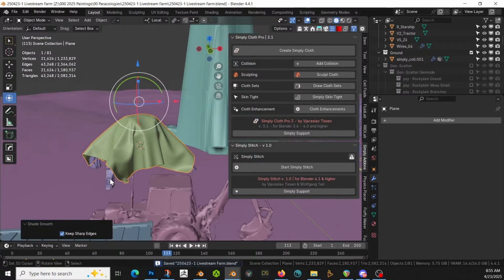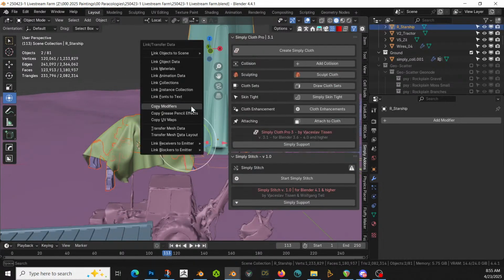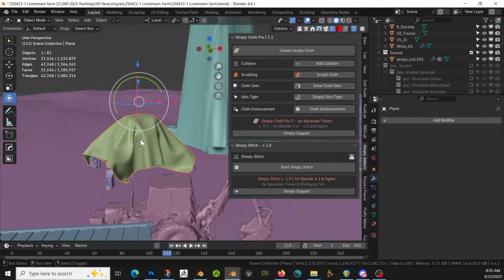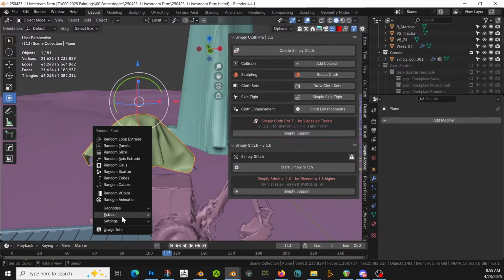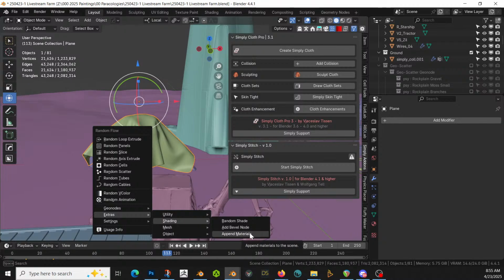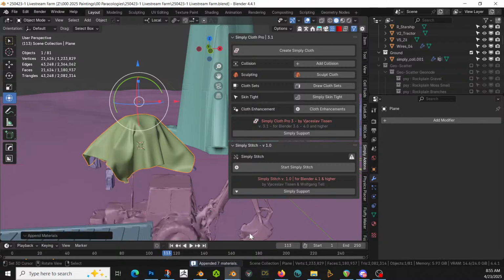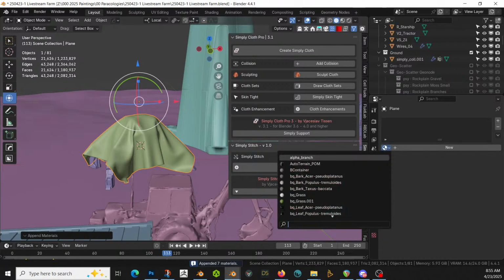Then this, I think it's going to link, copy materials. This, random flow. Oh, he's moved it. Shading, append materials, and our flow cloth.